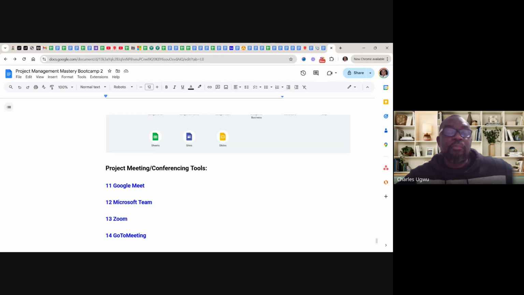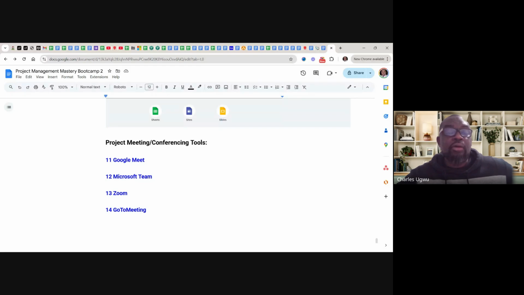It has become part of our work arrangement, work environment. So you must master how to use it. You know, so many of you are still trying to learn or shaking hand when you tell them to present in Google Meet or present in Zoom or share their screen. Or you have to be pro on how to do all these things.